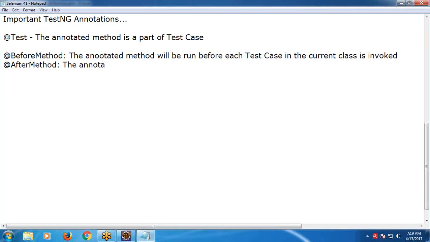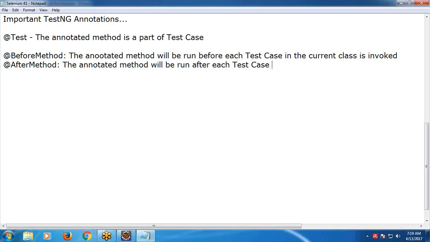Okay. Next, this one, after method. The annotated method will be run after each test case.